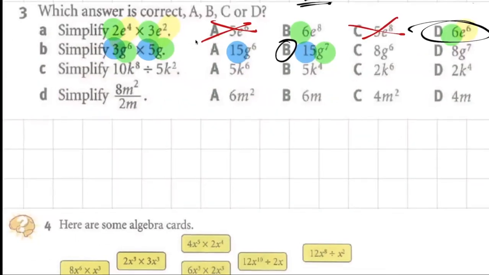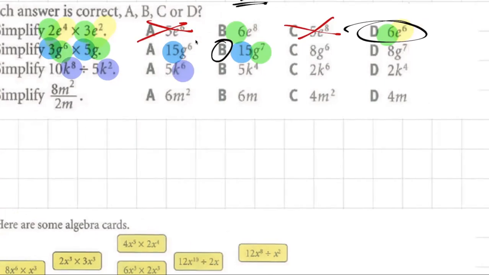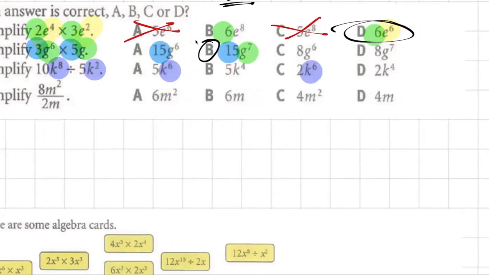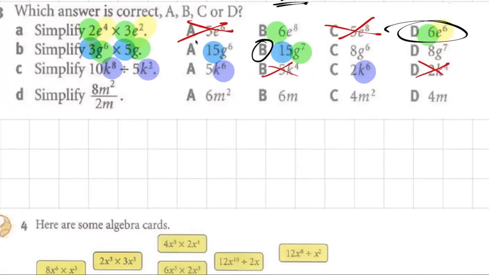Next, 10 divided by 5. Okay, if you don't want to do the division first, you can do the subtraction first if you want to, since it's a division question here. So the power will be reduced. k to the power 8 divided by k to the power 2, we will get k to the power 6. So 1, 2, also 50% off. The rest is wrong already. So these two are definitely 100% wrong. So 10 divided by 5 is 2, or 10 divided by 5 is 5. And so it will be C, because what we do is we just take 10 divided by 5.